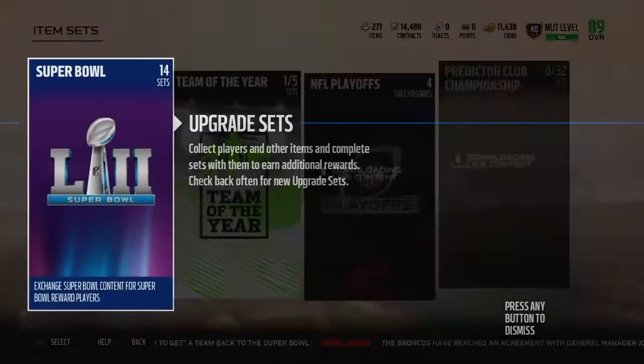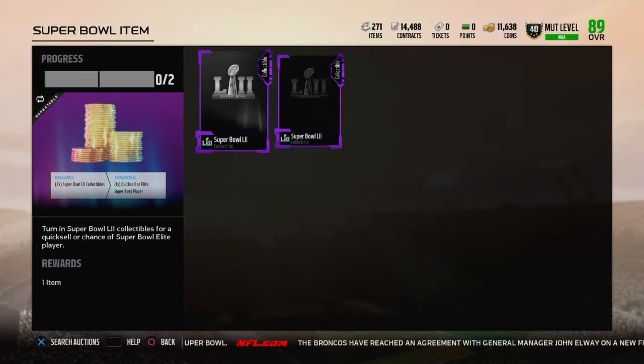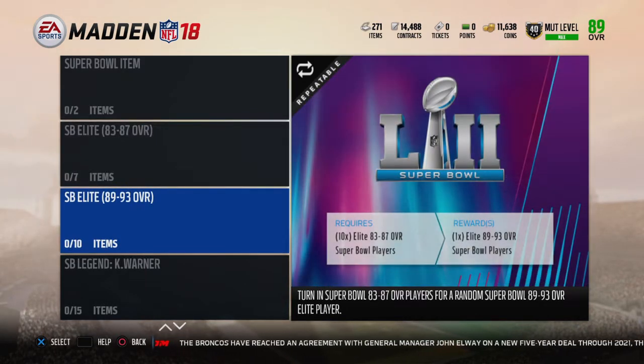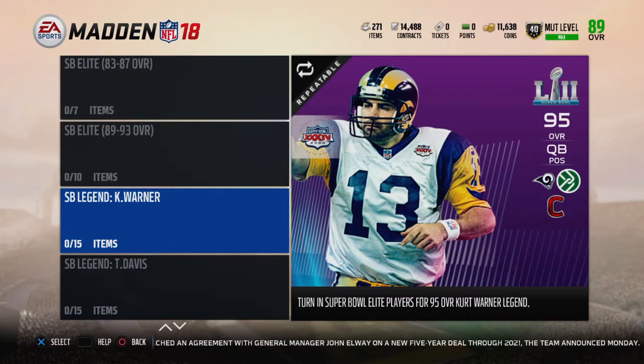Then you come to the sets part of it, and you have Super Bowl item. You put two Super Bowl collectibles in for a quick sell elite Super Bowl player. You do seven Super Bowl collectibles to get your 83-87 overall elite. Then you do Super Bowl elite. You do 10 of these, which I already have four, to do that. And then you do Super Bowl legend.